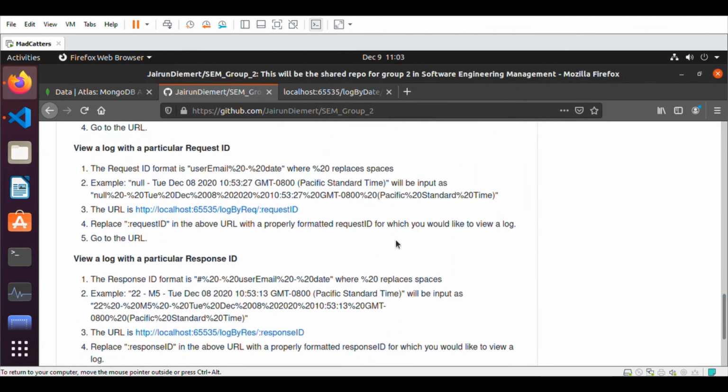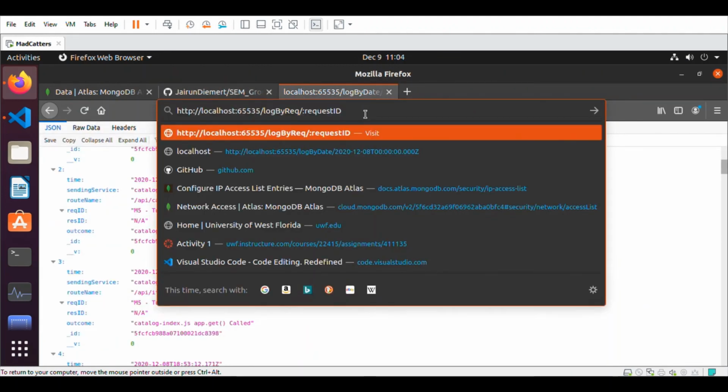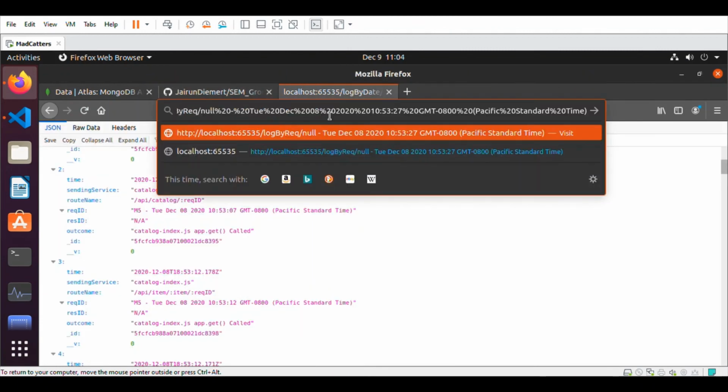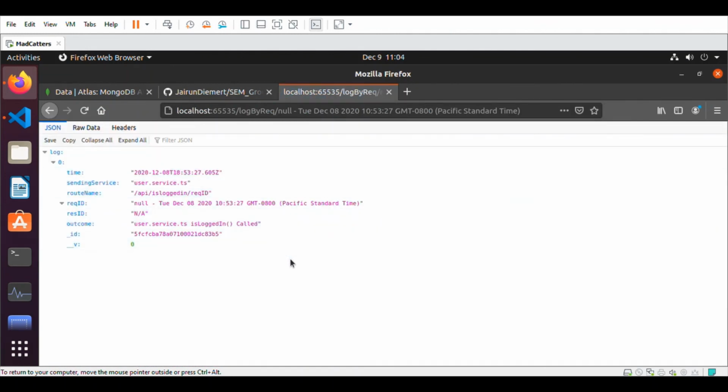This is the appropriate request ID format, with %20 as spaces, what one of the request IDs formatted with the correct spacing looks like, and this is the URL link that would lead you there, and I'm going to replace this request ID with an appropriately formatted request ID. I wouldn't have figured out this %20 for the spacings if it weren't for Lisa, and that'll pull up the correctly associated log that has that request ID.